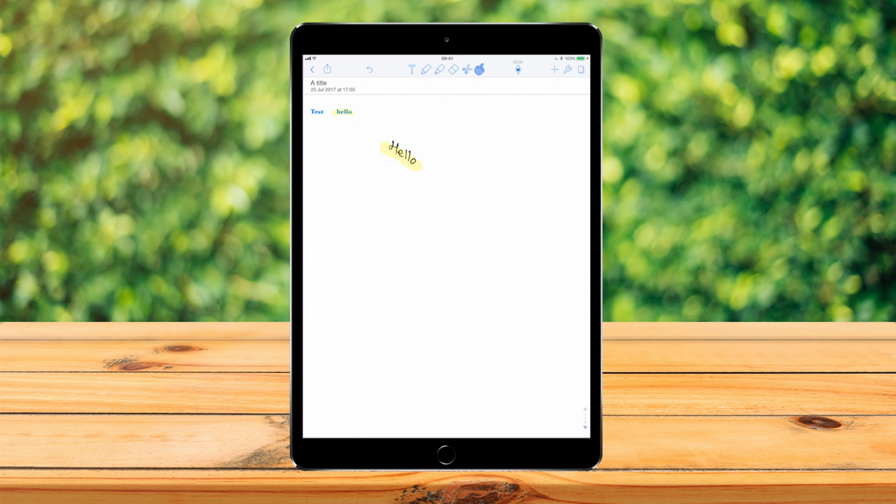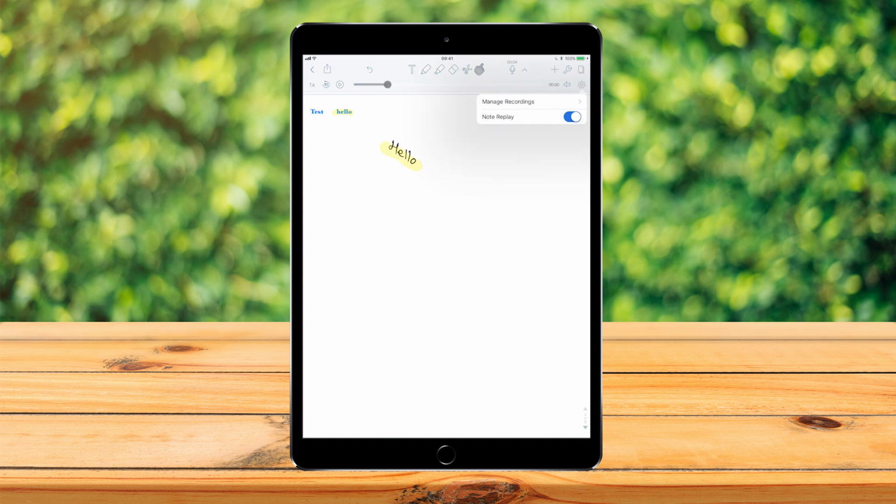Now you've got this option here to record. You can record just by tapping on it, a section of voice. So say if you're in a lecture and the lecturer was talking, you wanted to quickly record that and put it alongside. Really handy feature. Basically what you can do there is, I'll show you, you can play it back, just the volume, and you have something called note replay.